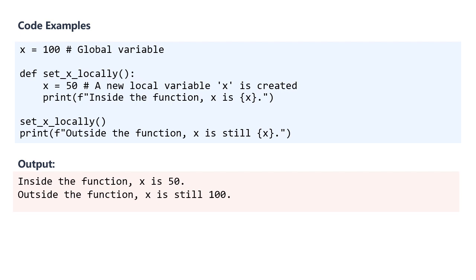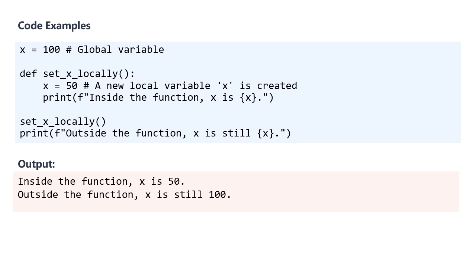In this example, a variable x is created outside the function and assigned the value 100. This is called a global variable because it can be accessed throughout the program. Inside the function set x locally, another variable named x is created and assigned the value 50. Although both variables have the same name, the x inside the function is a local variable.